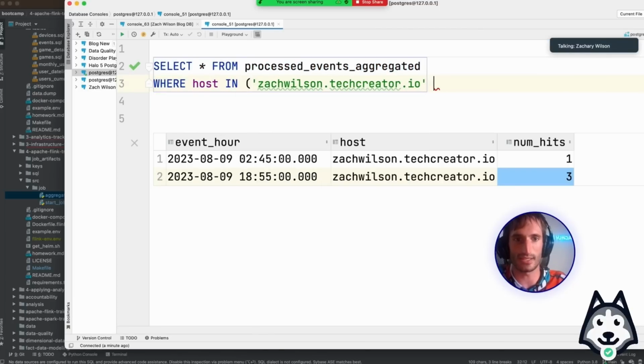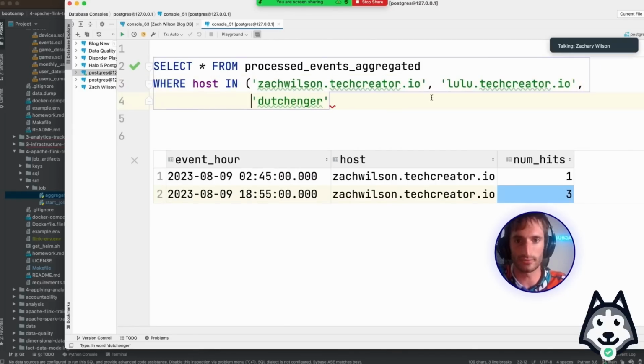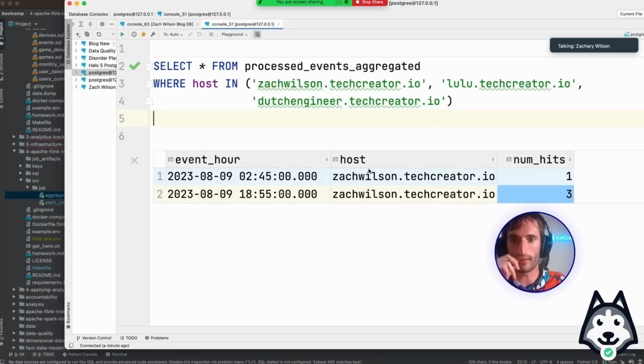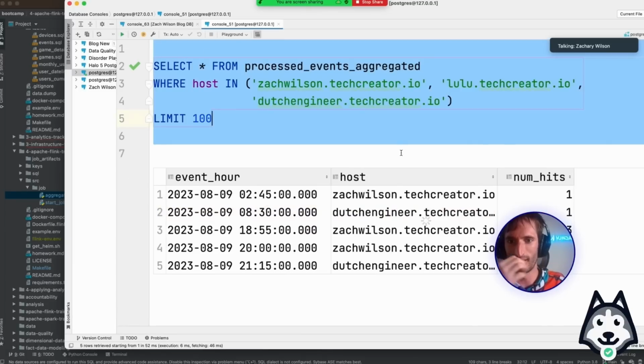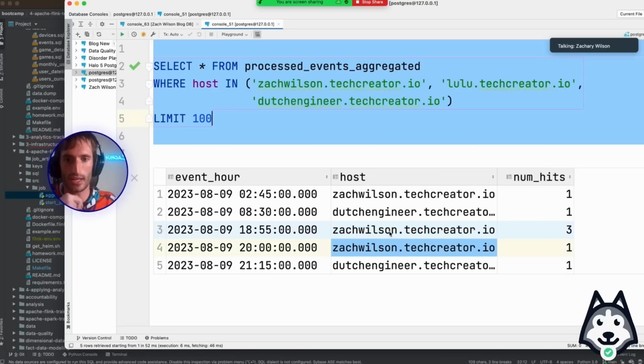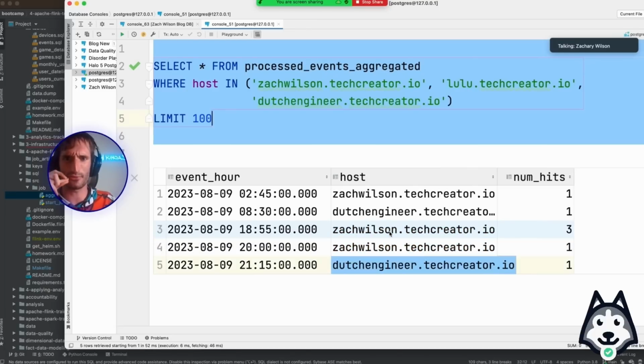So we want to say Zach Wilson, lulu.techcreator.io, and we want Dutch engineer. Dutch engineer is Sarah, so dutchengineer.techcreator.io. And then we have our 3 here, and then we should be able to run this. And there should be more data than that. There we go. So you'll see here we have our data coming in. And oh, this is for the 9th though.